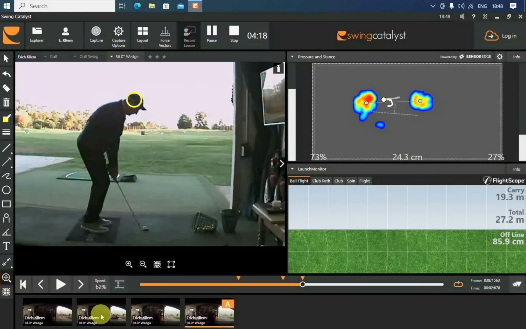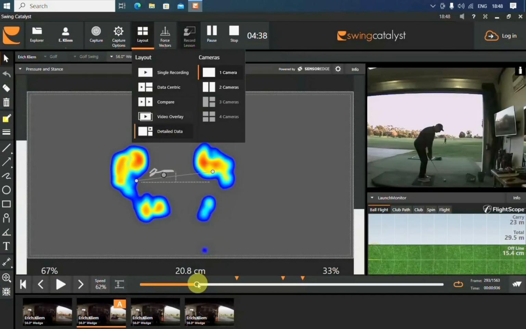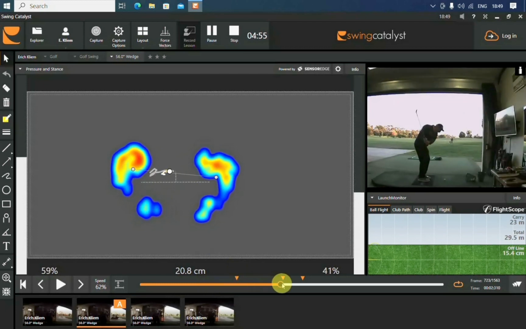So, if we now take an example once I've realized this, I'm just going to remove this very quickly. Now in this example, this is after I've tried to get the pressure more to the middle, it is still not where it should be. It just shows how used to it I've become. It should still be more to the middle. But the spread of pressure is better on that one. And so now when I swing, there's definitely much less shift towards the toes. But that's only because I'm aware of it now.